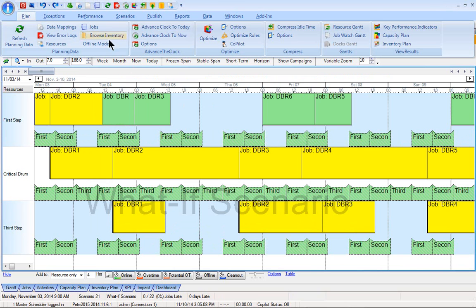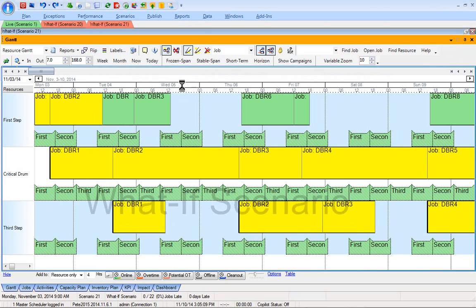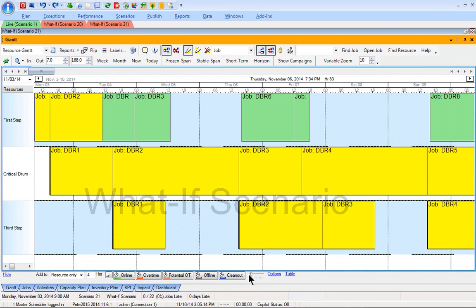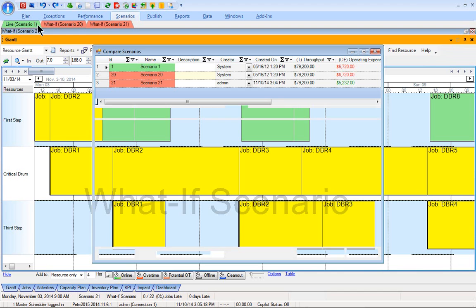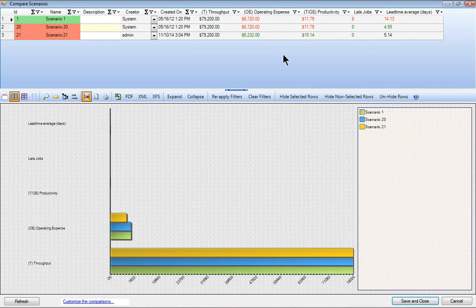If I go ahead and re-optimize just to make sure that Galaxy is making the most use of my available capacity at this point in time, let's compare this scenario with the other two that we started with. Now we can start to see that it may be possible not only to improve on-time performance, it may also be possible to do that with fewer resources, in other words, less capacity than you might currently need just because of the way you're planning your environment.